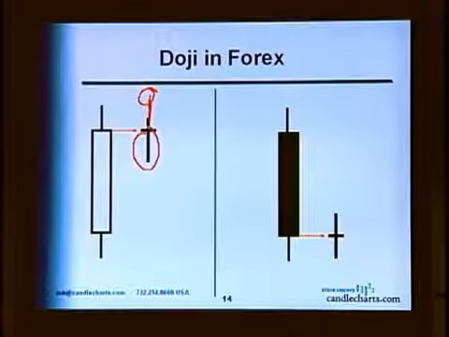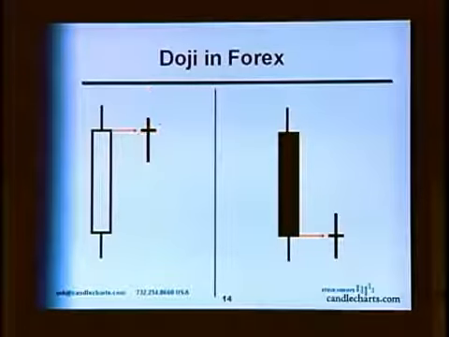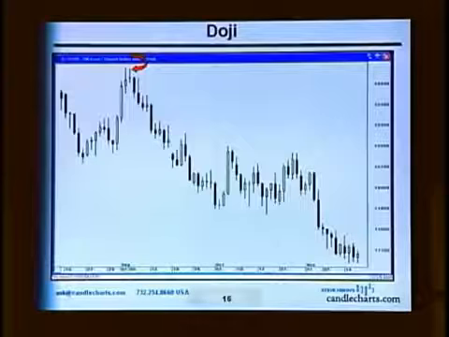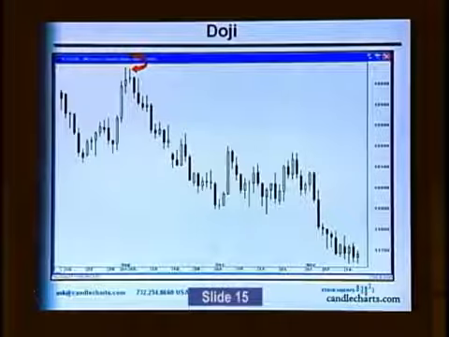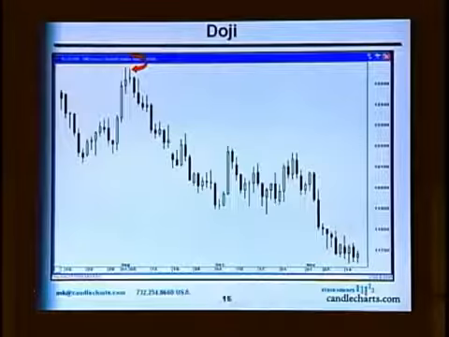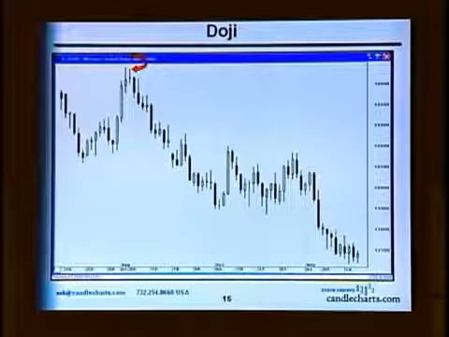This, because this has a bit of a lower shadow. Okay? We should always look at shadows as part of our analysis, which we will in a couple of minutes, but that's a great question. Okay, so these are doji in Forex. So here, for example, it's a doji. Well, obviously, it doesn't mean the market's going to fall out of bed like it did there.